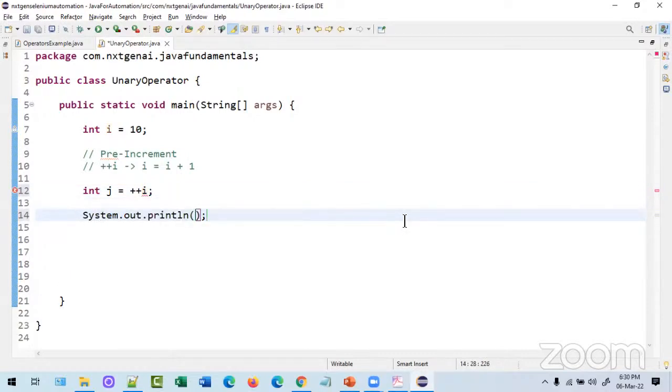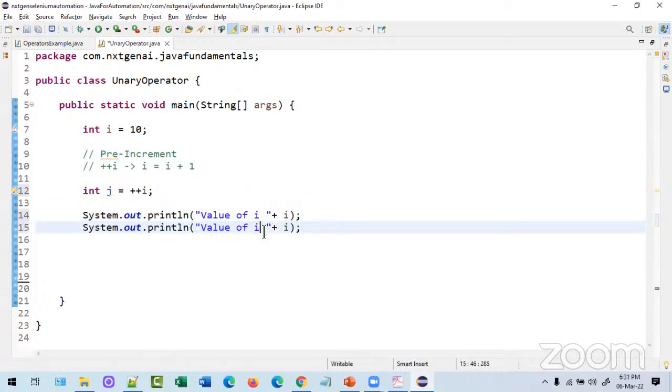We have to check what is the value of I, and again what is the value of j for pre-increment. So before executing, let's try to work it out.